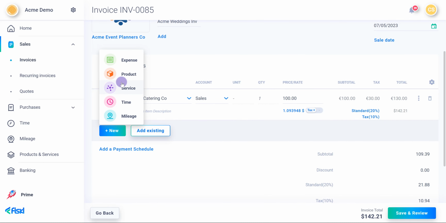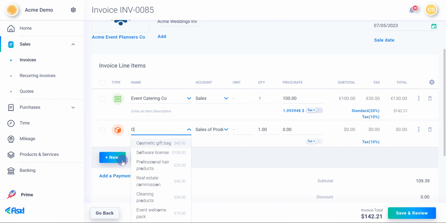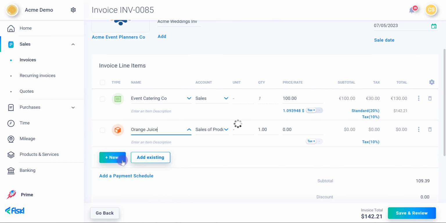To add a new product, enter a product name or select an existing one. Your unit can be a carton or a box, for example. Enter the quantity and the price.